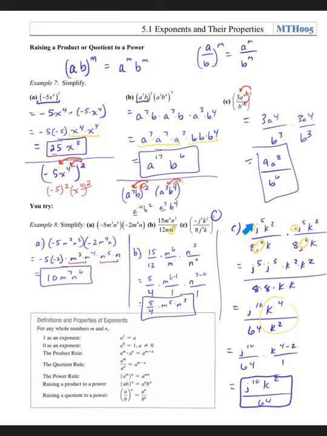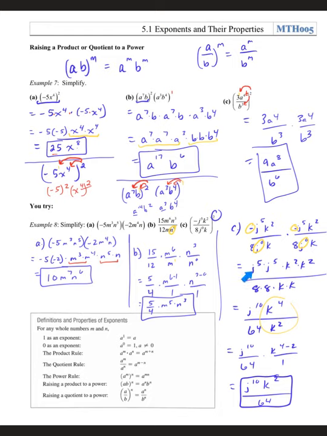Now I know that I have a negative times a negative, so I know that's going to be a positive. So I got rid of the negative right there. And then I see I have j to the 0 and j to the 0. Each of those are going to be equal to 1, so I just got rid of them because 8 times 1 is 8, and so forth. It gets eliminated. And then I regrouped everything.